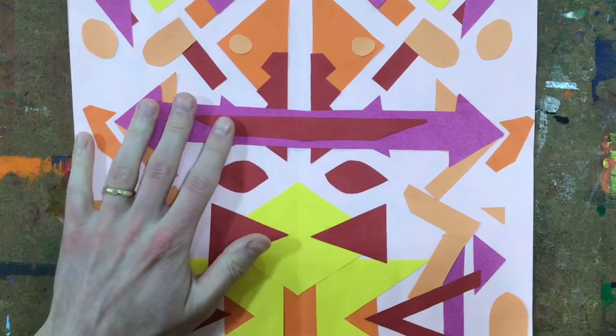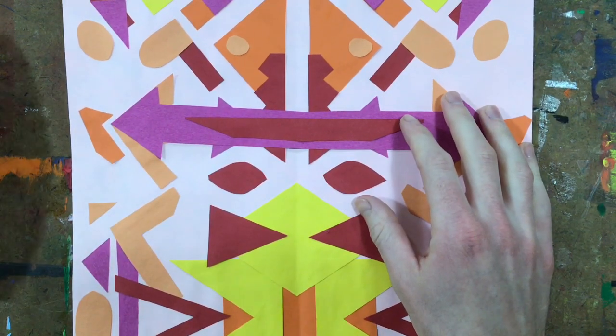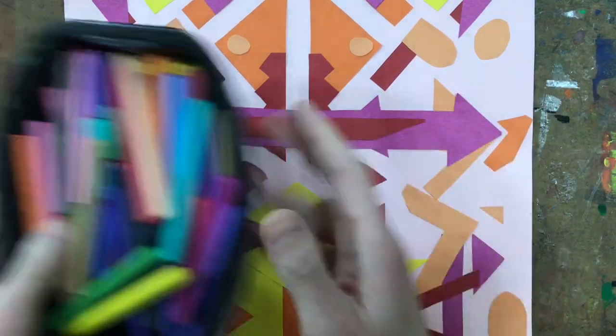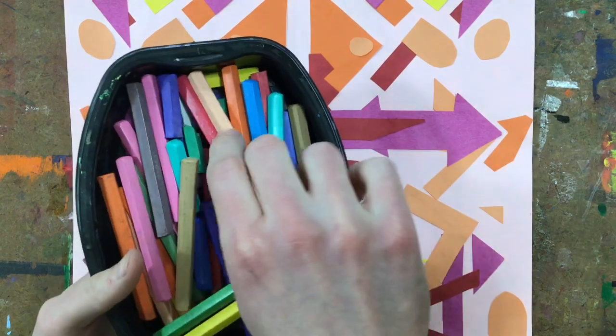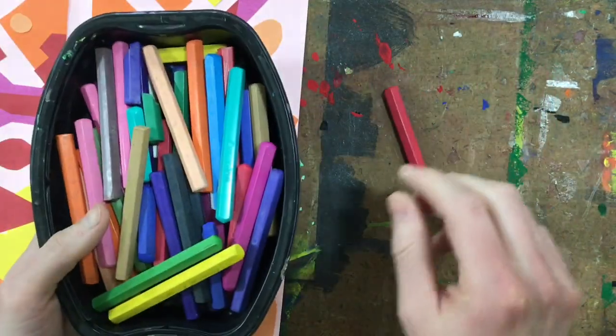Remember that we've been talking about symmetry, making sure one side looks just like the other side. We've been working a lot with warm colors. When you get this far, you're going to finish it off with some little details using our color sticks. We're going to stick to the warm colors, just like what we did with our sheets of papers.